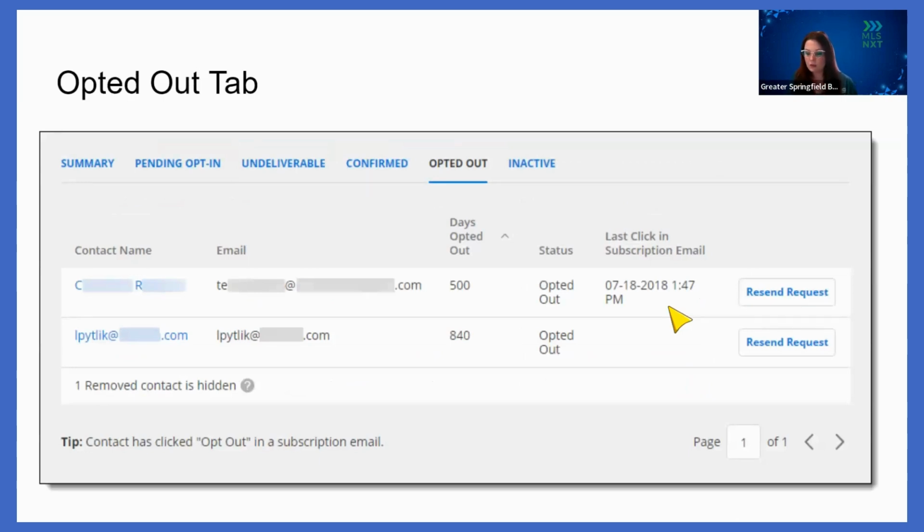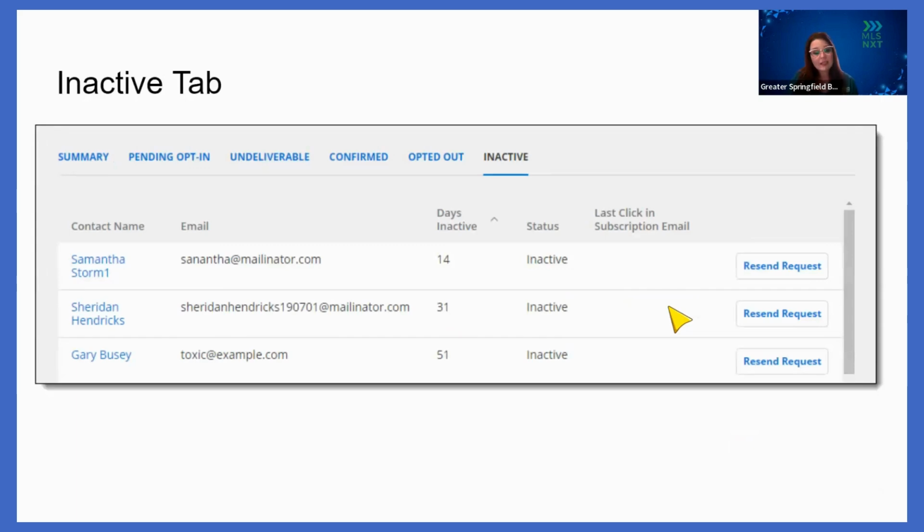This is the opted out tab. So to comply with email regulations, they do have the option to opt out of receiving these emails. So this is everyone that has decided to do that. Sometimes a client may opt out by accident and not have realized that's why they're not receiving the emails. So you can see that here in this list. And again, you've got that option with the button to resend the invitation so they can go in and opt in again.